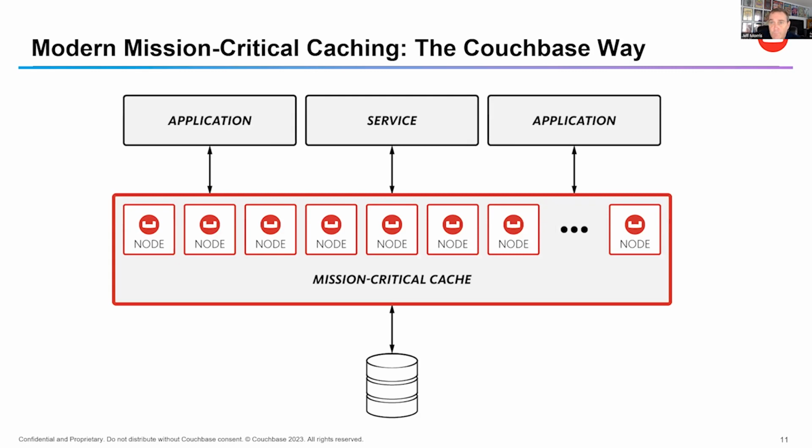Couchbase can talk to the application. Every node in the Couchbase cluster can act as a cache. You can access services. You can have multiple applications interacting with a Couchbase cluster. It's a very simple, straightforward architecture. And then Couchbase can store that information directly as it needs. So basically what I'm saying is Couchbase can not only act as the cache, but it can very likely replace the underlying storage system that was the slow thing in the first place.